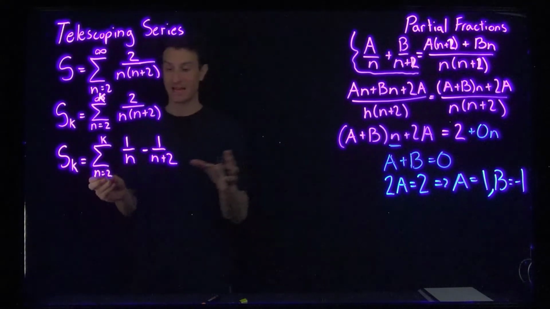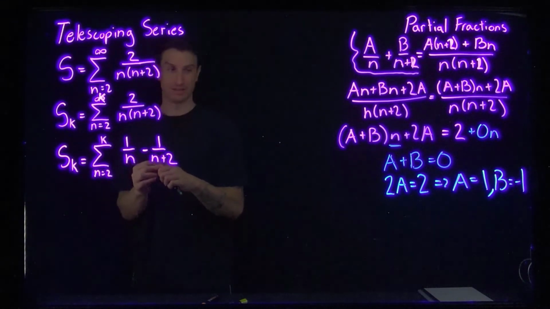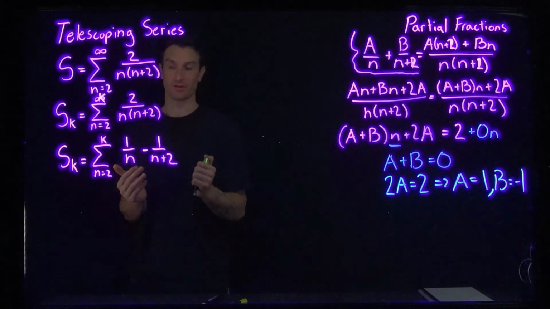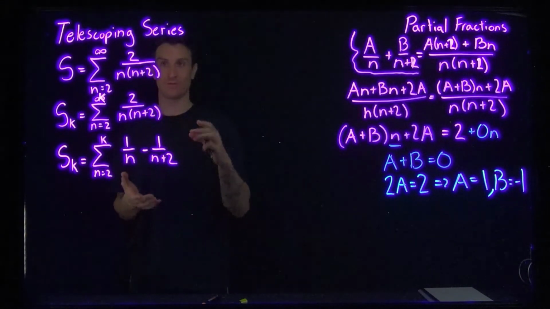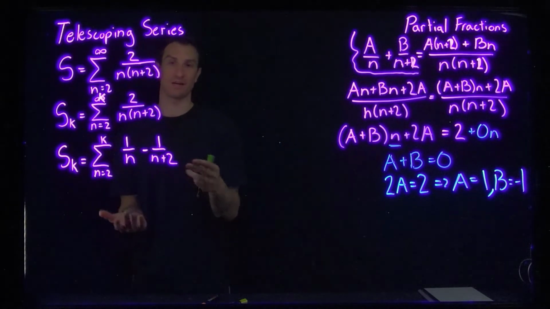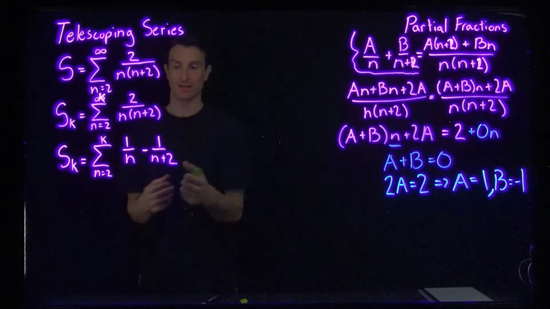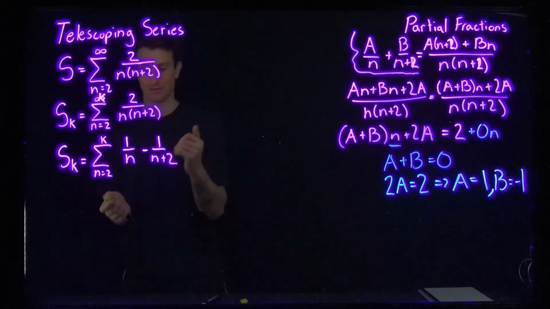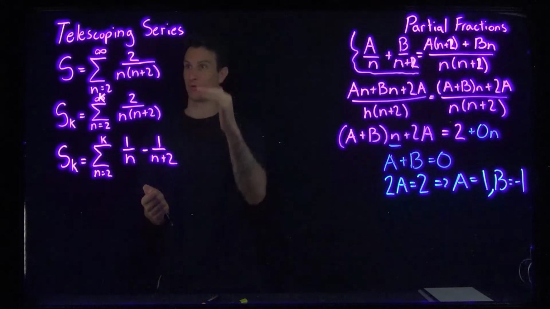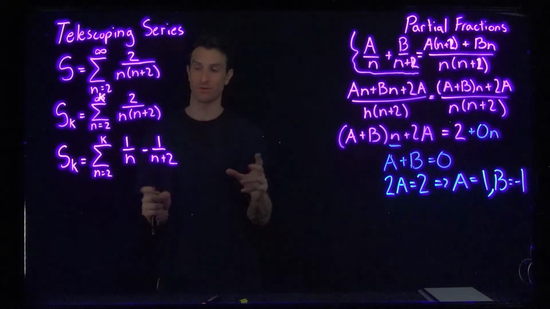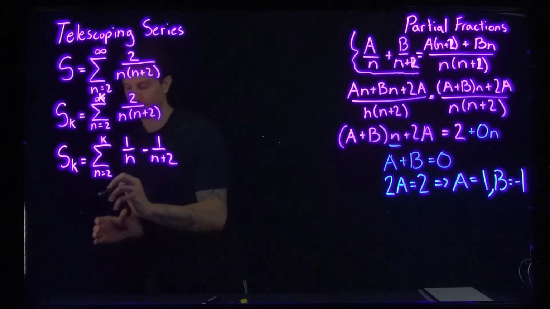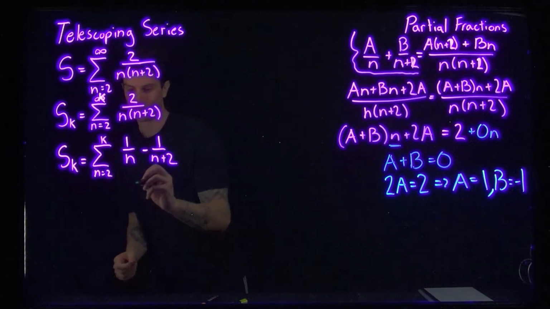Now that we have it in this format, why is it called a telescoping series? So it takes a little bit of staring at, and again, once you do more telescoping series, obviously the pattern kind of emerges and we understand. But not to sound like a downer, it would probably take about 50 problems of telescoping to be like, okay, that's a telescoping just by looking at it. So it does take a while.